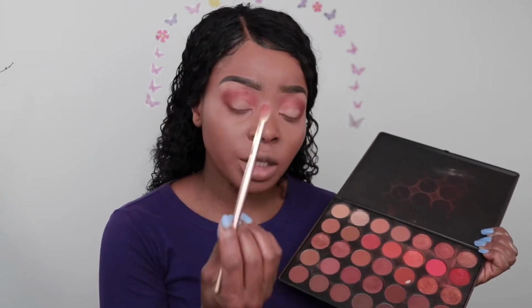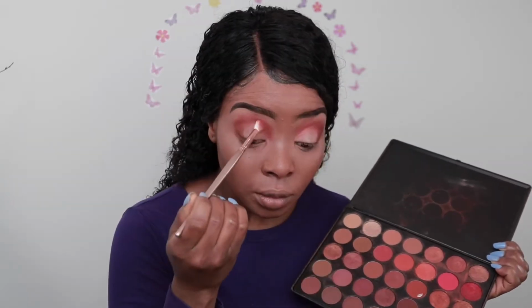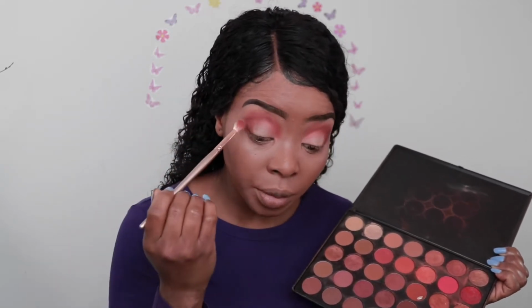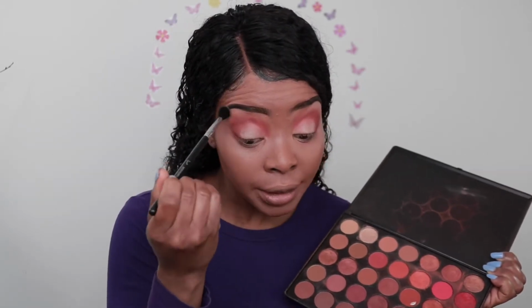I'm gonna go back in with the same brush I used to apply my transition shade. Really tap first, then I'll blend. So I tap first, then I blend. What I'm gonna do is get a clean brush. This is my Morphe and this is my E40. I'm gonna blend the outer side.